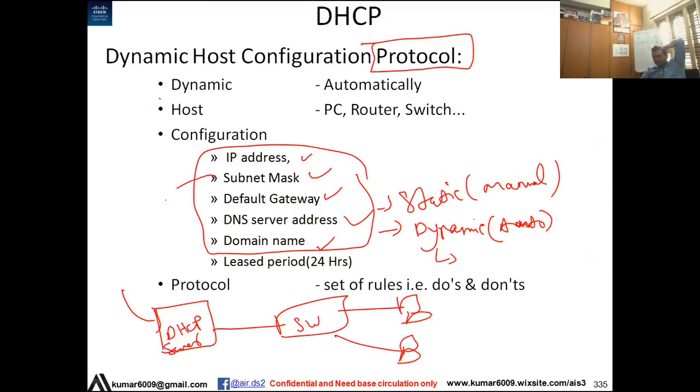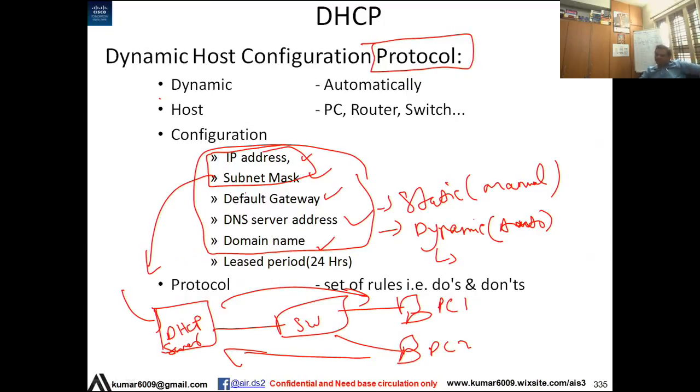So now when I do this, I will go to this server and I have to tell these details. All these things you have to tell him. If PC1 is asking or PC2 is asking, can you configure, he has to give the information: this is the address, take it and configure it. So to give this information, the server must already have all the details. So this is your configuration. First you have to go to the server, create a server, and give what network you want to give.